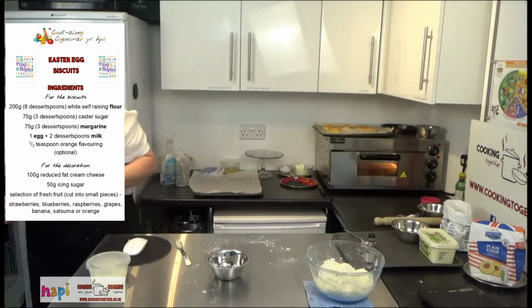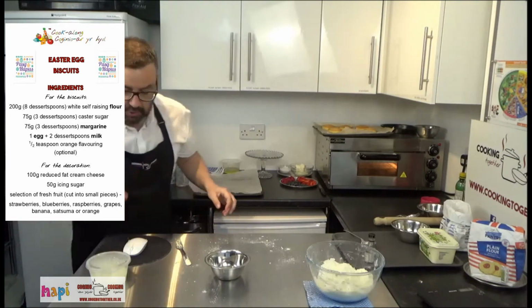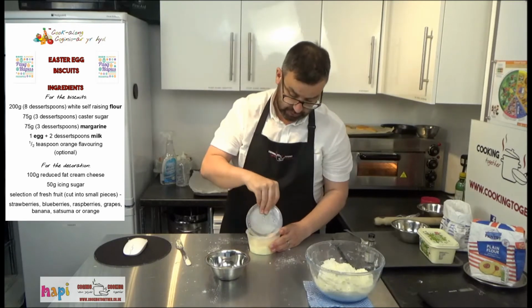I'm quickly going to wash my hands, because it's really important to wash your hands after you've been handling or cracking an egg. So let me just dry my hands off on a paper towel, and I'm back in the room. So I keep on hitting that thing down there. I don't know what's going on with my saucepans down there. We'll have to sort that out after.